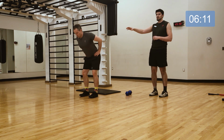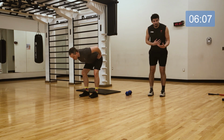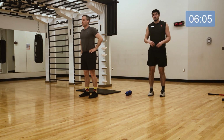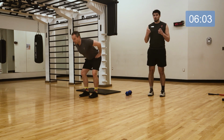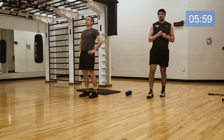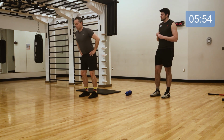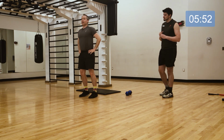Right, so if you are feeling this in your lower back, maybe we modify this so we're not going as far for the forward fold or for that hinge, but really think about your glutes. Think about squeezing your glutes as you bend forward and keep those core muscles engaged. Awesome. Looking really nice. Good.